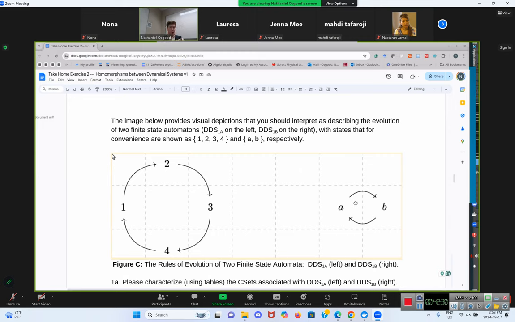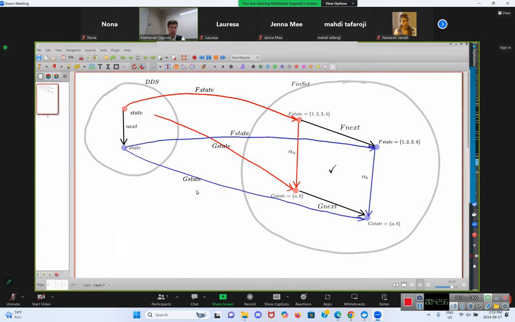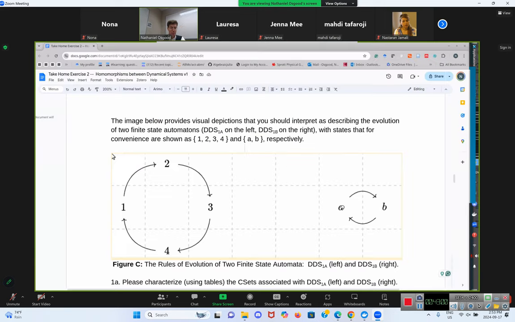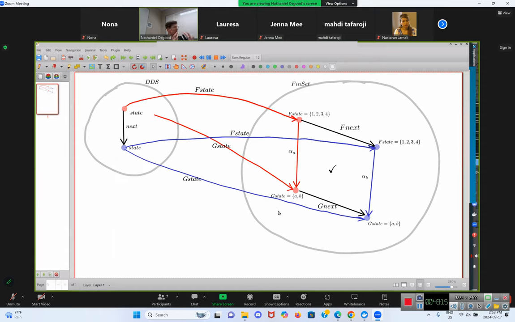But you'd be mistaken, because what you need to actually preserve is not just the visual appearance that, oh, these two could go there, and then there's an arrow to the other, and then there's an arrow back. No. You have to preserve this update behavior. Do you get that point? You're preserving the structure in terms of this update behavior. And so you have to map 1 to something that, if you then call next here, you get the same result as you would get by doing next here and then mapping over. Do you get that? So they have to play nicely together. They have to be consistent. They have to play by the same rules.